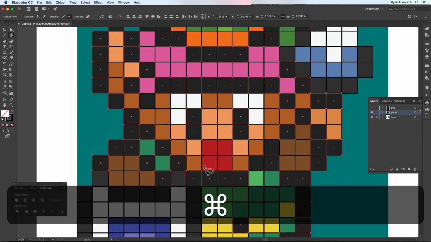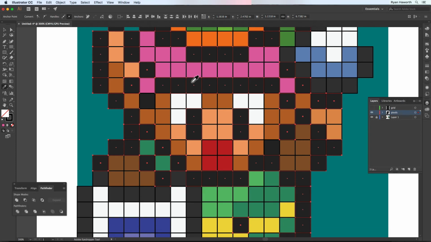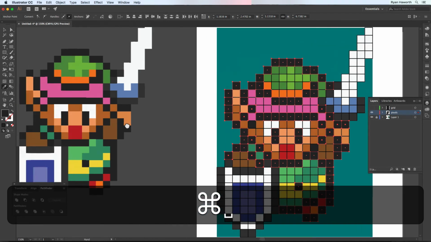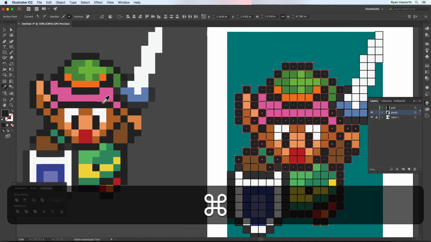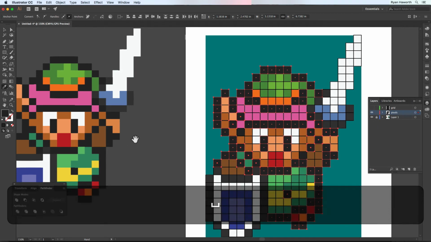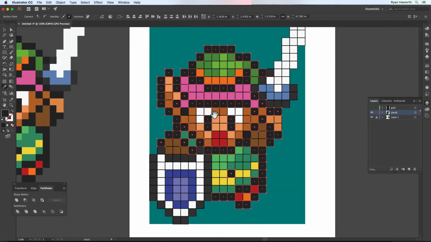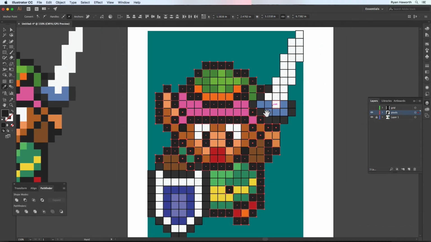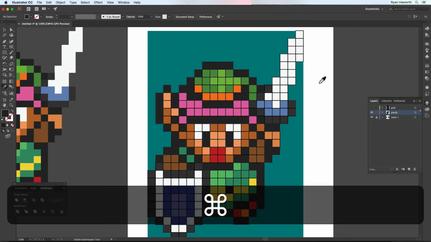I can zoom in, grab my eyedropper tool, and select this color that's in the background, or I could grab it over here because I have it created over here in that live trace version. But I'd rather just go with the back because it's easier, it's right there. So we can turn that off and we can see those are the ones we've colored. So that's a good start.